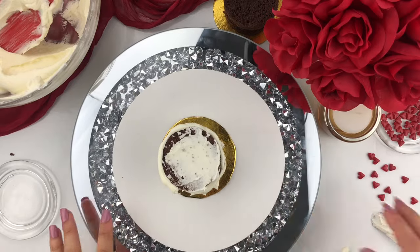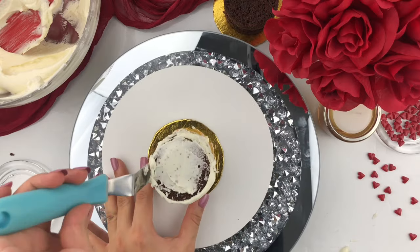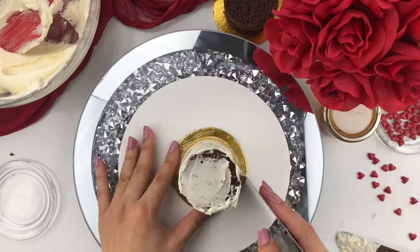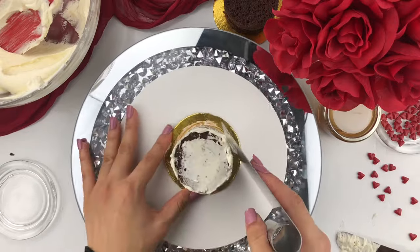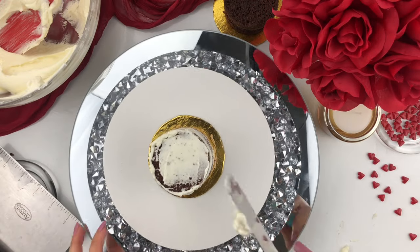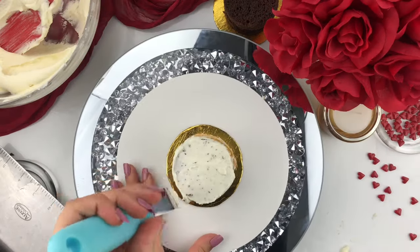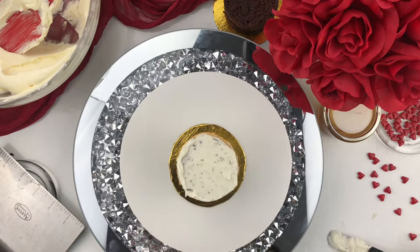Taking my tapered spatula again, I'll add a little bit more buttercream to the side. Once I've added a generous amount all around the cake, I'm going to take a bench scraper — hold it nice and straight — and smooth the sides of the cake. This is going to get rid of any excess buttercream and give us nice smooth sides. Take that excess buttercream off the bench scraper, smooth that off, and apply that same buttercream to the top of the cake. This step is a little repetitive: apply buttercream to the sides wherever necessary, then smooth out the sides with the bench scraper again.